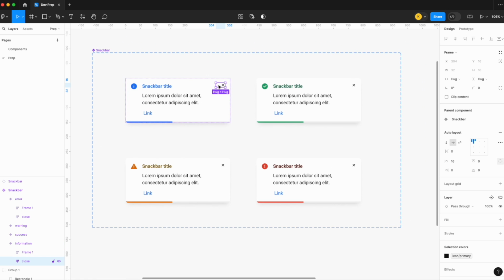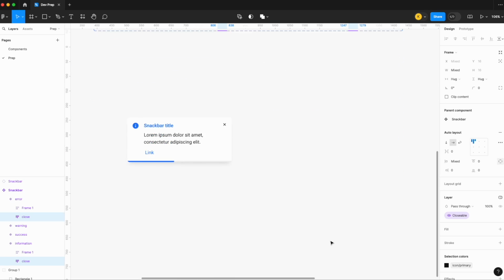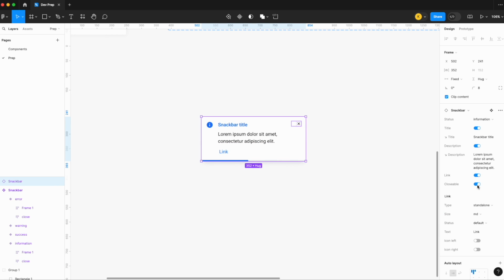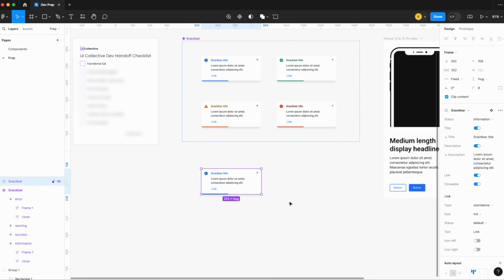So here I'm going to select one, use the select matching layers tool, and then add a layer property, which I'm going to call closable. So now in my instance, I can see that I now have the ability to hide that closable icon. And again, when it comes to your components undergoing functional QA like this to make sure that your components work the way that you want them to work, it is necessary not only for developers, but for your designers as well. Another thing you might look for here as an example is to make sure that things collapse as planned. Again, you often don't want things passed to developers that have a fixed width like that. You want things to be responsive because the developers will build them as a fixed width.